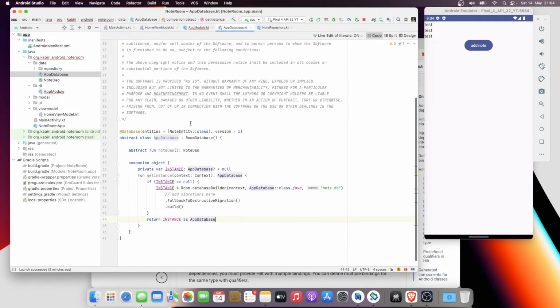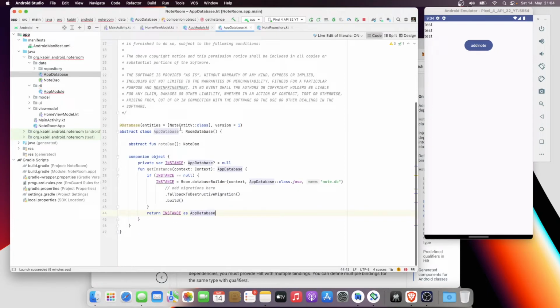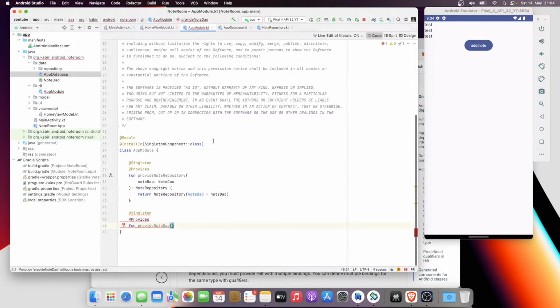It's an interface, so we can't make an object out of that like normal. That's something that Room is doing for us. So that's where we need this instance, which is a singleton itself. But we need to call getInstance on our AppDatabase to have the database and then use the DAO inside it. And then we can return that DAO.